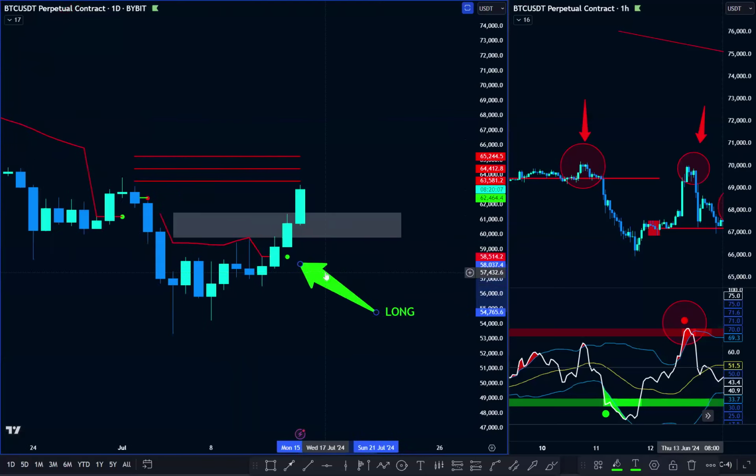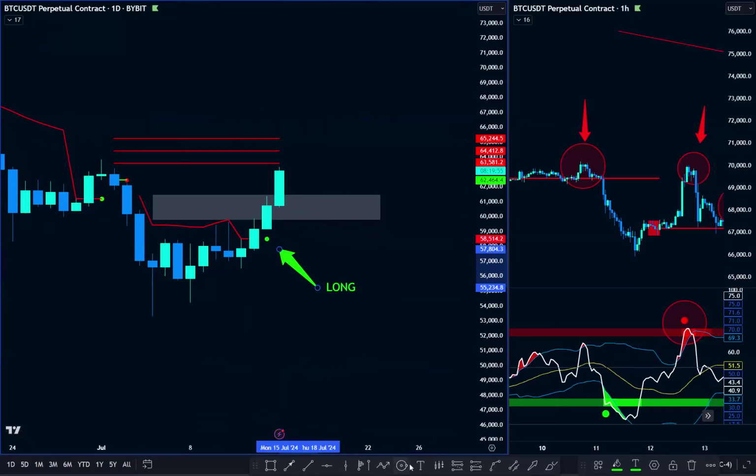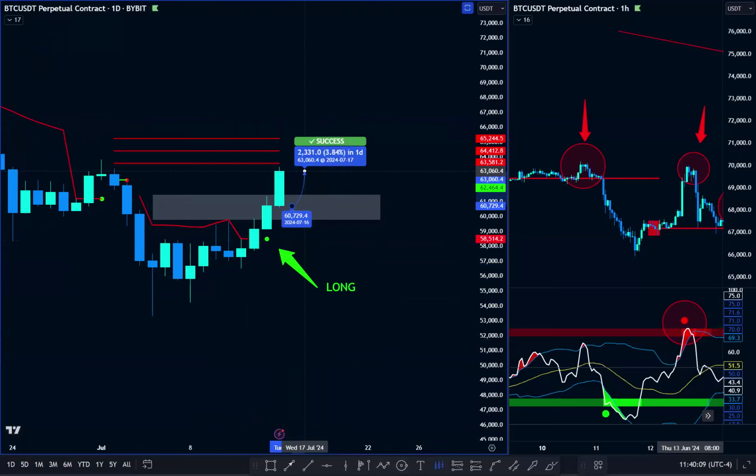And now we got a green dot, guys. This green dot for Bitcoin actually happened one day ago. And you can see since we got this green dot, we got it over here. So usually when we get the dots, it happens at the close of the candle. Since we got the dot, Bitcoin has gone up 4%.